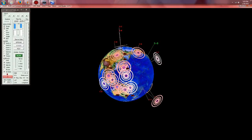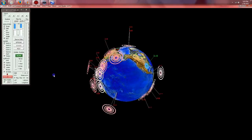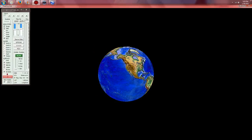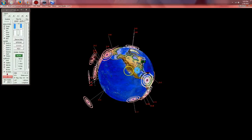And you've got professionals who say that you can't forecast earthquakes. They're not sitting there looking at a 3D globe, plotting out earthquakes and keeping track of where they're happening, guys. On the USGS site, it says they're not in the business of forecasting earthquakes or even trying to. They say it's impossible. Meanwhile, we're nailing down areas. I'm nailing down areas. Whoever it is you want to give credit to, I'm the only person doing it, areas specifically. And they're being hit.